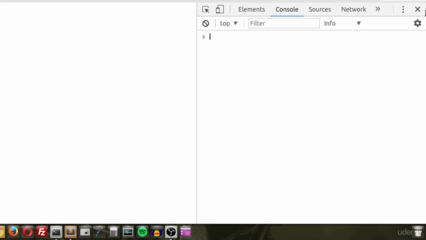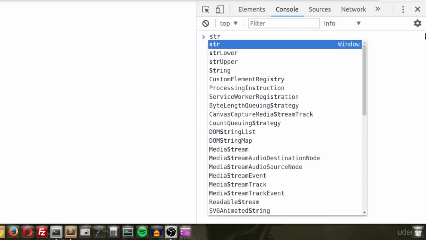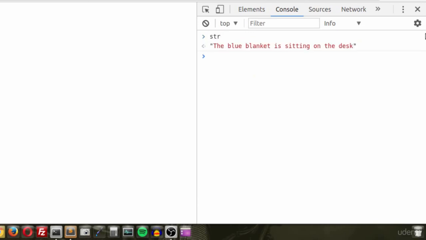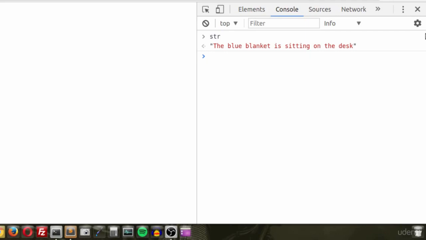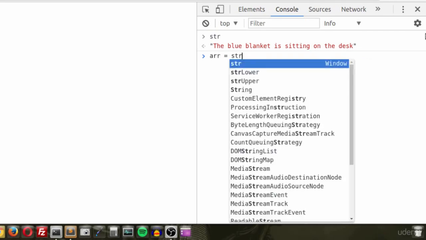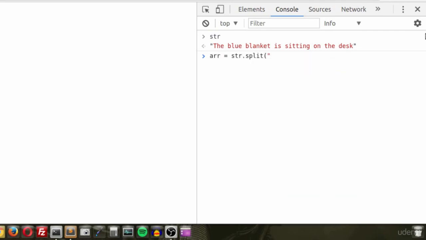I'm just going to go ahead and clear this, and we're going to do one more example. We're going to turn a string into an array. So we type str, we have our original string, we've never overwritten this. And if we put in a new variable, let's call it arr, short for array, is equal to str.split. Where do we want to split this?